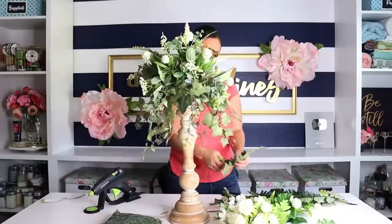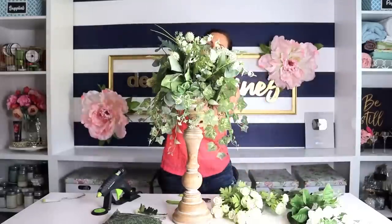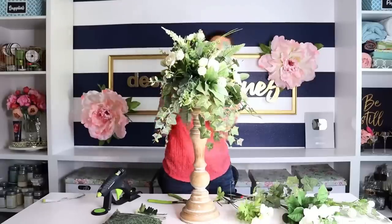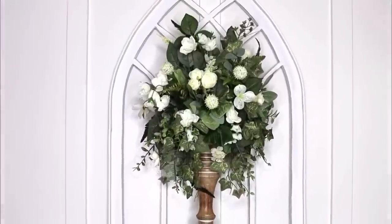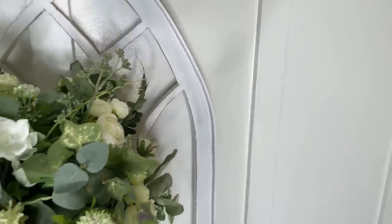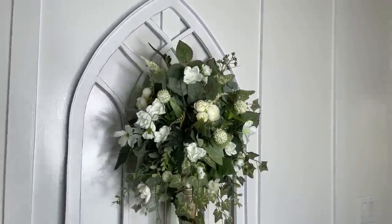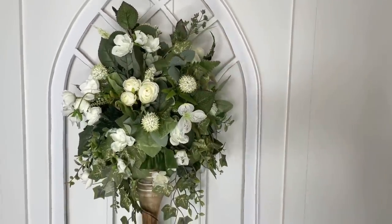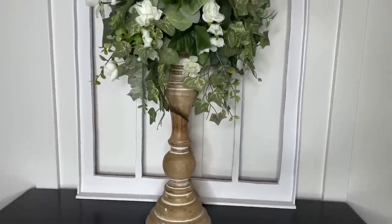Now, I used a mixture of florals that I picked up from Michael's and the Dollar Tree, and this didn't take me long to assemble at all. It's just a fun, different idea of something that you can do with a random candlestick that doesn't have a mate. Or you could do this on one that does have a mate and have two. I think I spent $7 on the candlestick itself and probably around $20 or so in florals. I can see this being really beautiful at a wedding or even just for your everyday decor.